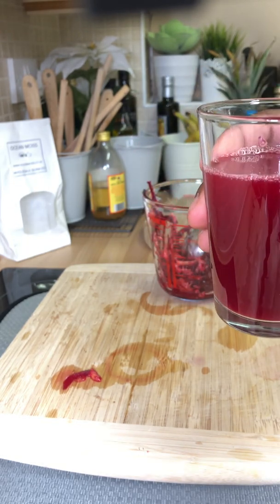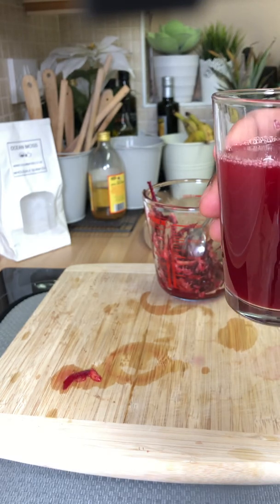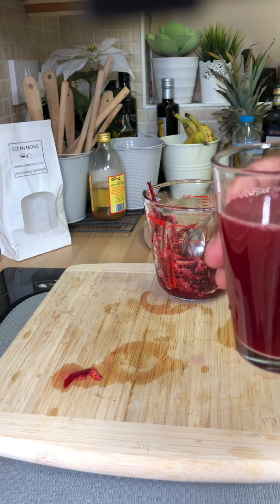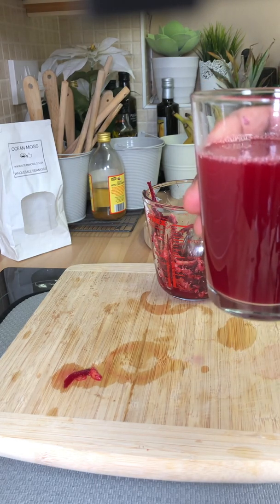Drink this before you go to your bed tonight. All right, and you will see the difference in your body. If you drink it every night, beetroot is very good for you. All right, give it a try, give it a go.